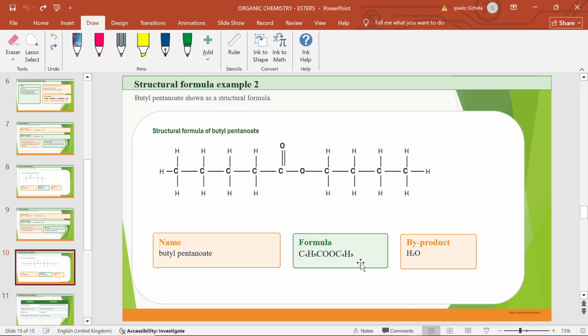So now, I said you follow the same order in the chemical formula. There are 4 carbon atoms. You write 1, 2, 3, 4. Then they're surrounded by how many hydrogen atoms? 9. 1, 2, 3, 4, 5, 6, 7, 8, 9. Then COO, which is the ester linkage. Then 4 carbon atoms again. You write 1, 2, 3, 4, surrounded by 9 hydrogen atoms, like that. It's easy once you know how to write the chemical formula of an ester. Then the structural formula will be very easy.